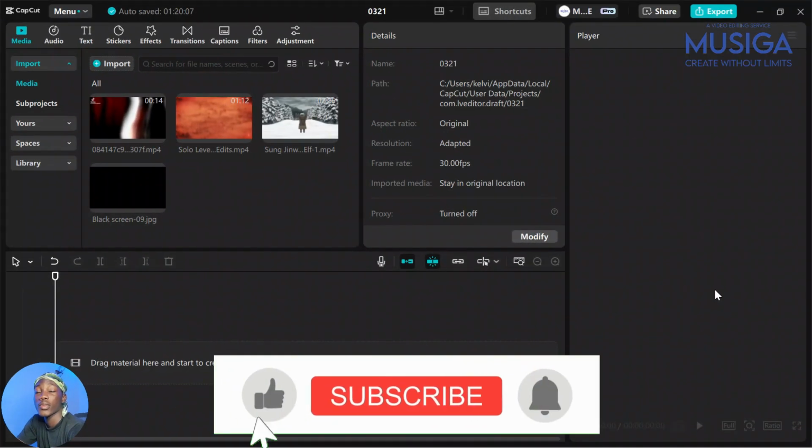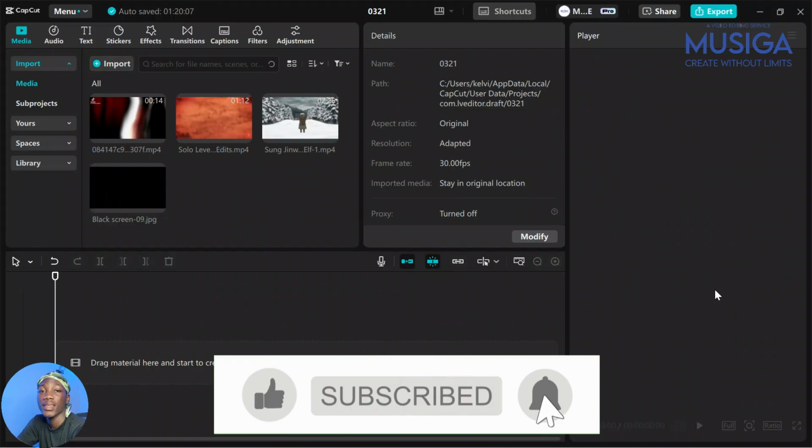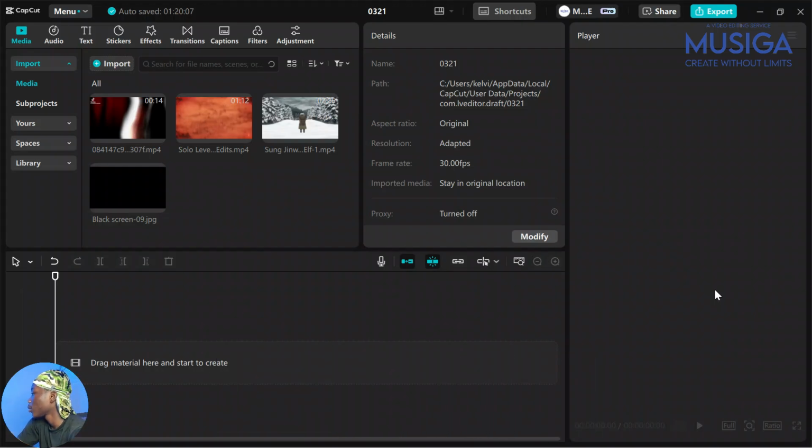So you know me, as usual, I like to arrange my things. So here you can see I have my videos I'm going to use. For this tutorial, I'm going to start by using the black screens. Then we'll apply every edit we want to it. Then we'll move on to replace the black screens with the videos, the parts we want to use.